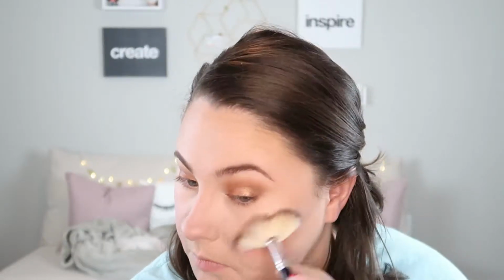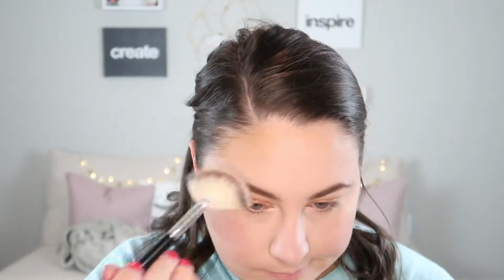Like my other Becca highlighter, I've had this 2-3 years? At least 2 years. I don't even know. It's probably time to throw it away, honestly. But I have not even hit pan. And this is an everyday highlighter for me. So, you know. Champagne Pop is so good. It's just barely too dark for my skin tone, but okay, I'm looking a little powdery, so let's hit that. You know what, we're gonna use the Morphe one today. Yeah, okay.